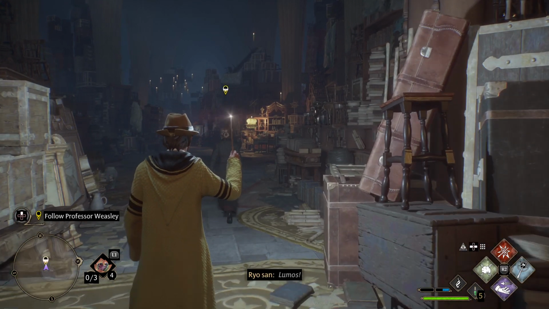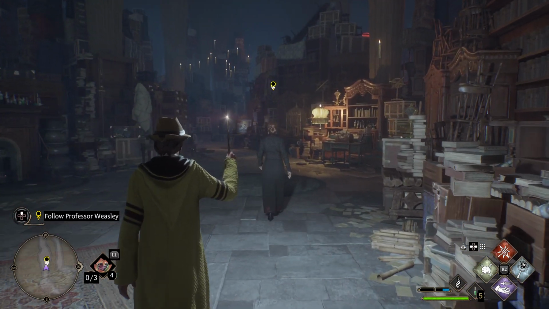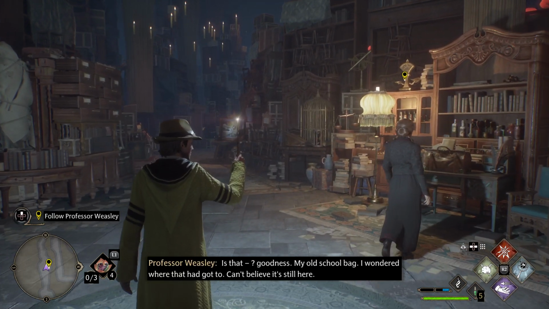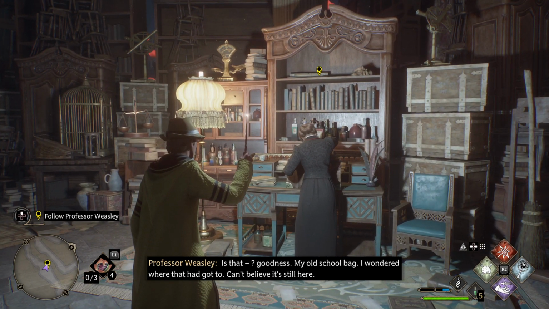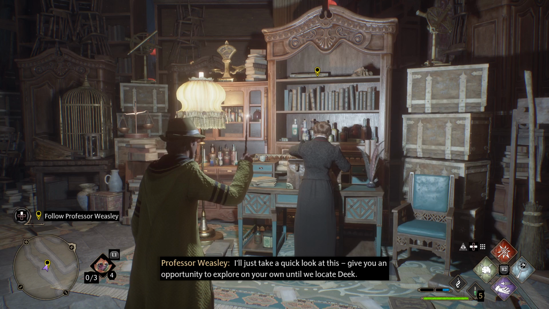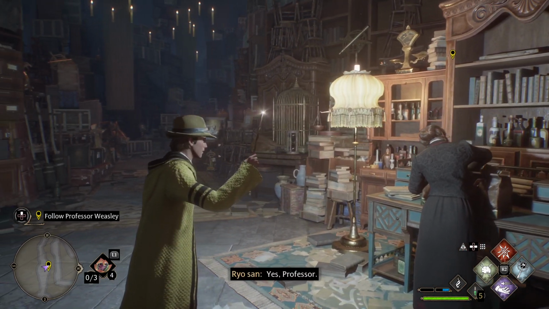Lumos. Where in Merlin's name is that elf? Is that... Goodness! My old school bag. I wondered where that had got to. I can't believe it's still here. I'll just take a quick look at this. Give you an opportunity to explore on your own until we locate Deke. Yes, Professor.